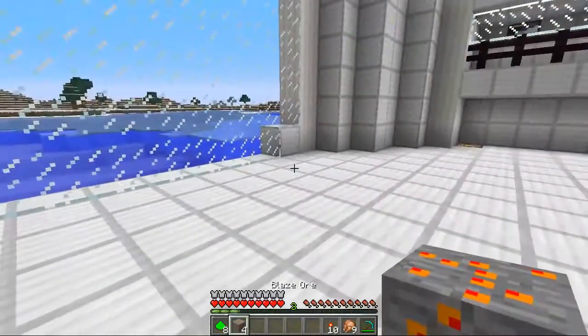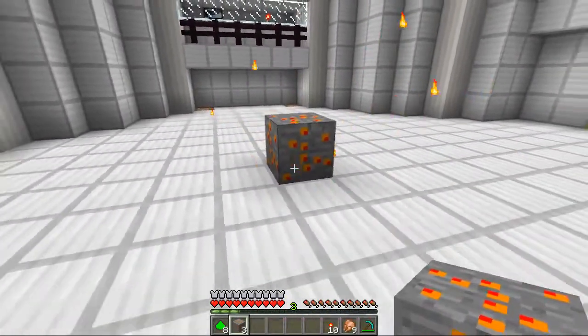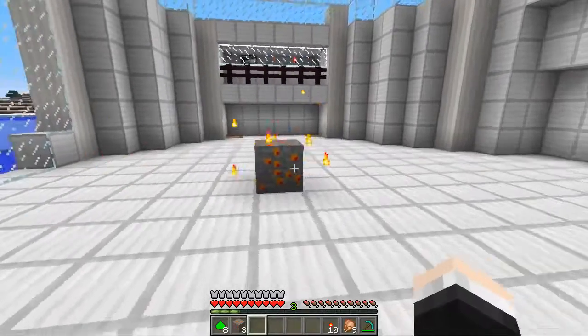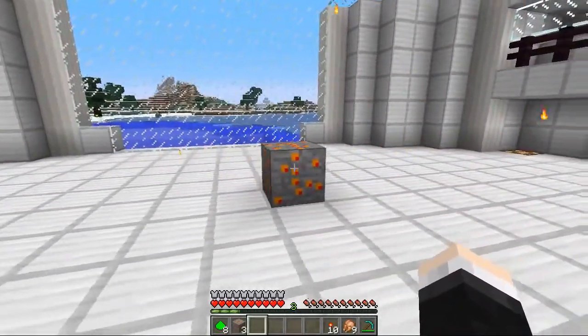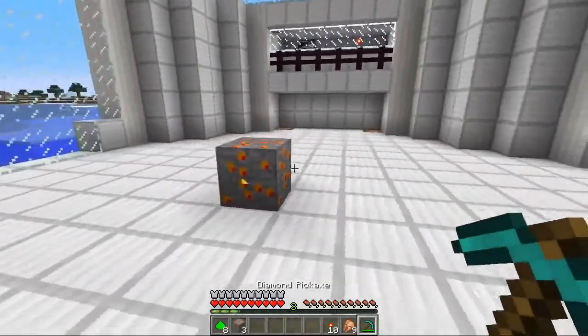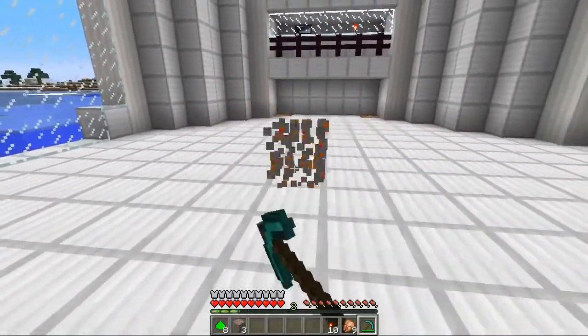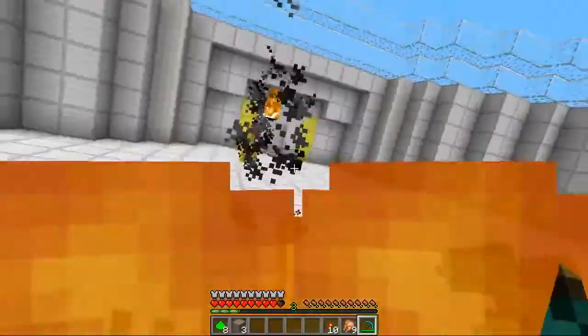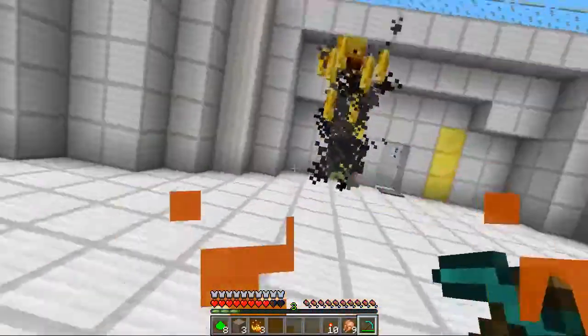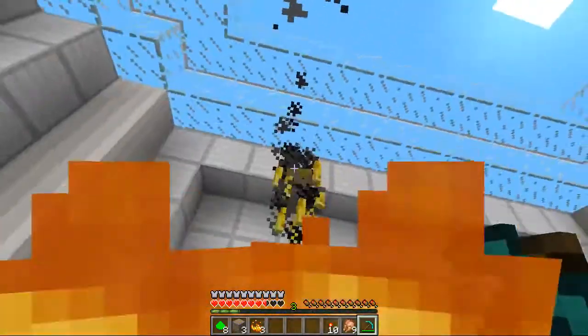So let's move on to blaze ore. Now I'm just gonna plop one in here. As you can see, when you find it, it's not gonna be easy to miss, is it? There's fire coming out of it left, right, and center. But even more so when you mine it, oh god, a blaze comes out. So you need to be very, very careful, because this blaze will attack you, and it's gonna be crazy. So be very, very careful about this.